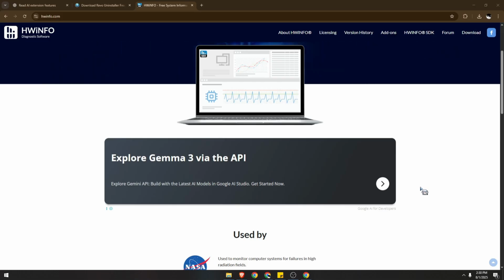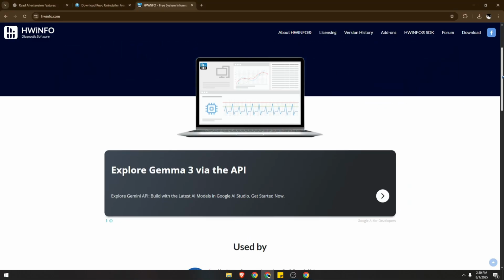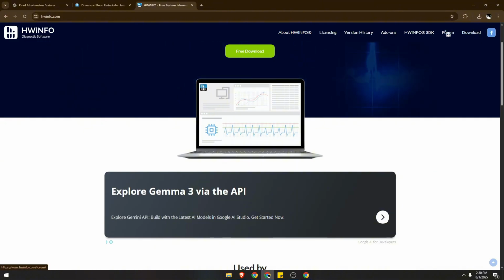So let's begin. I would like you to look for this software or website, HWiNFO. It's actually a great and reliable software for checking your CPU. Download it and make sure to install it right away. Then I'll show you how it works, since I already have this on my computer.